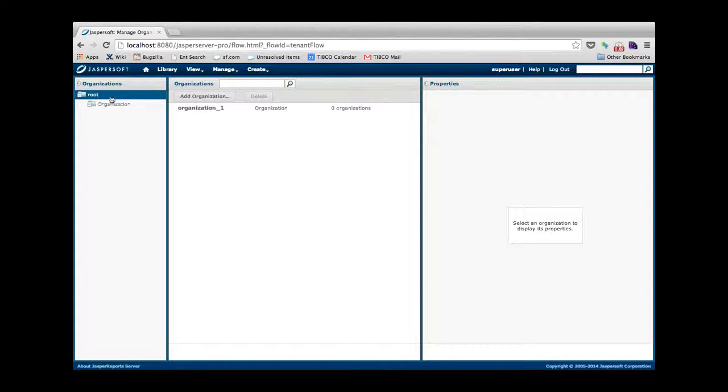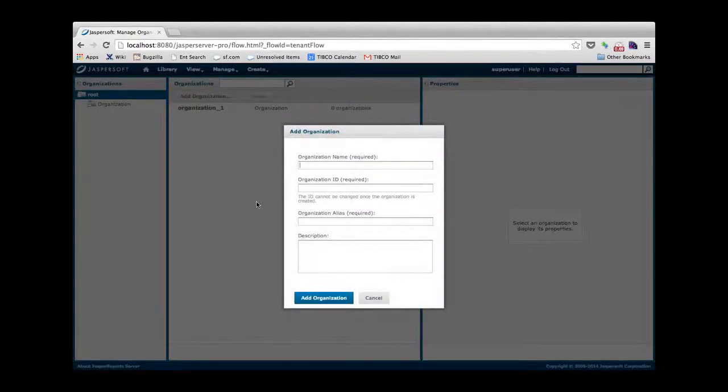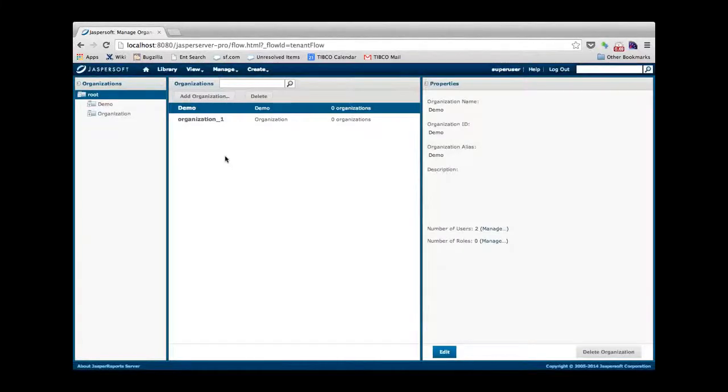Remember I said we can nest organizations, so I could create another organization at the root level, or if I clicked here, I would be creating one underneath. So let's add a root level organization. We'll call it demo. When I do that, you'll notice that we have two now.